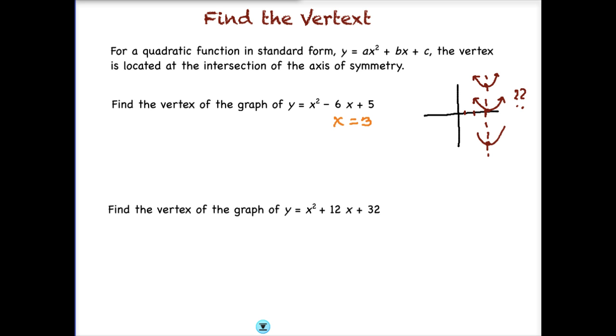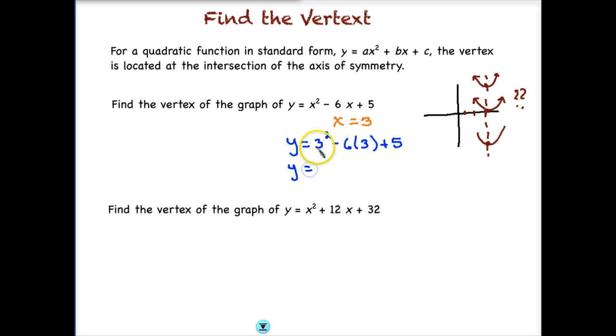And you guys, if you remember doing your systems of equations, you remember how to take a value and substitute it in to find another value. So if I take my 3 and I substitute it into my equation for x, I replace all my x's with 3, then I can find out my y value when x is 3. So let's go ahead and do that. So what I have then is y is equal to 3 squared minus 6 times 3 plus 5. So now I just have the variable y. So if I simplify this, I'll know what my y value is when my x value is 3.